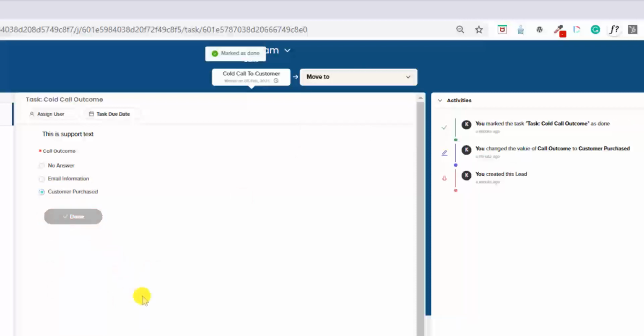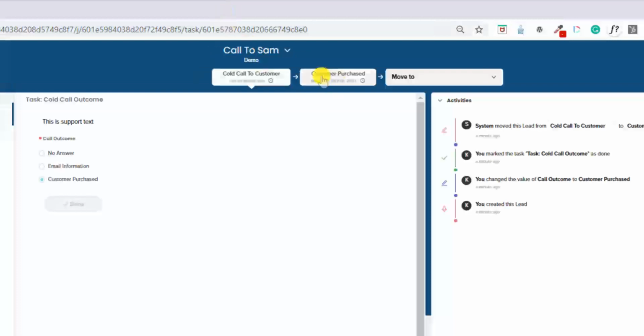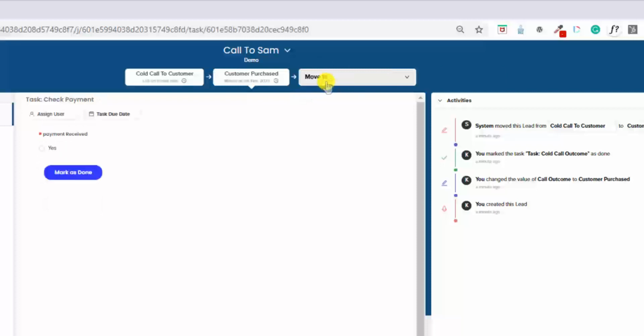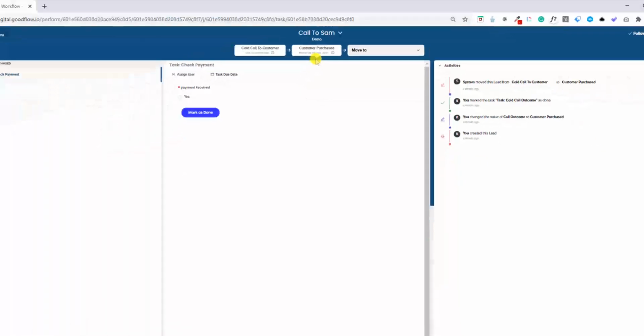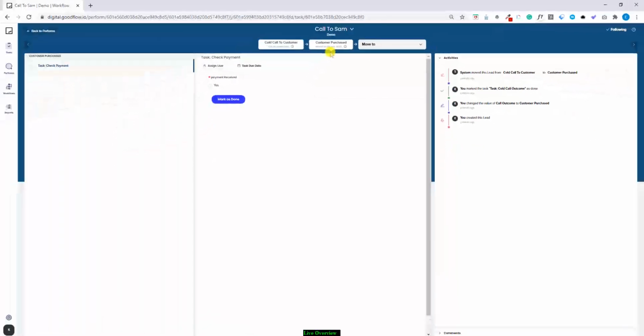What should happen is this should automatically take me to the next stage. It should do a refresh, but I don't think it's working correctly at the moment. So what you have to do is refresh it, and note as well that I'm on the call to customer stage, but once I refresh it, it's now moved me to the customer purchase stage. But again, I do have to just click it there at the top. I did speak with the founder and he is aware of this, and I think that is something they're working on. But for me, it's not really a problem. I can just click refresh.